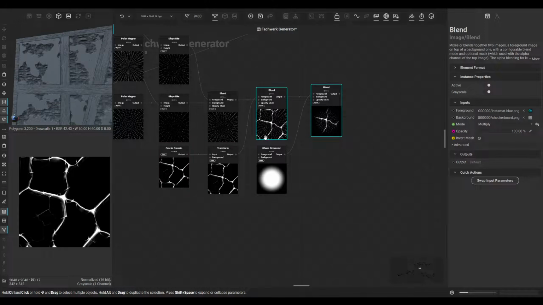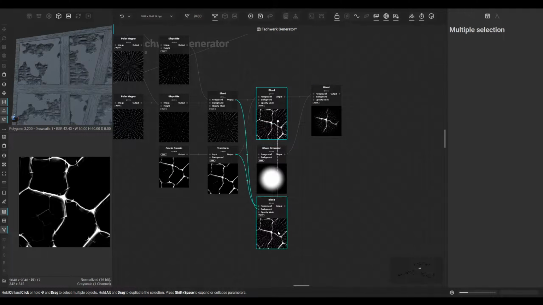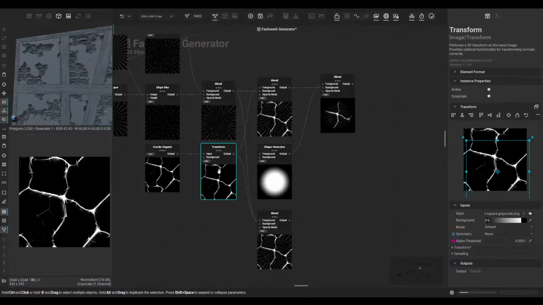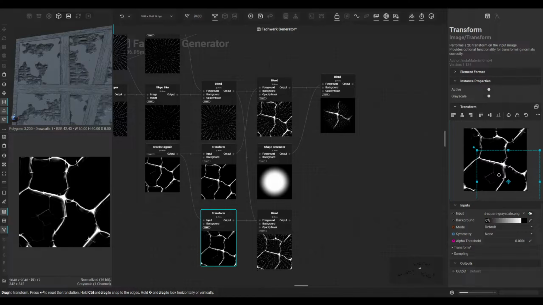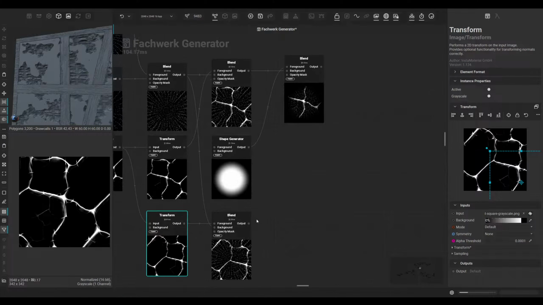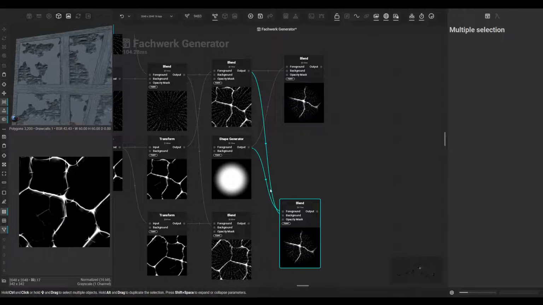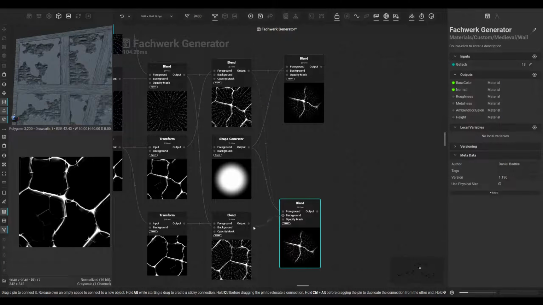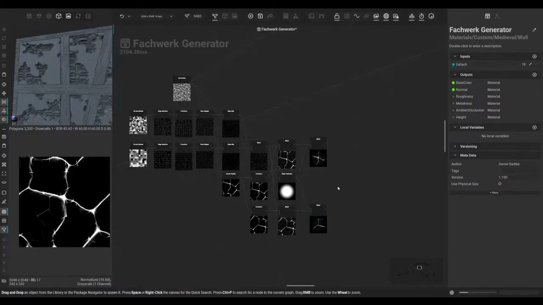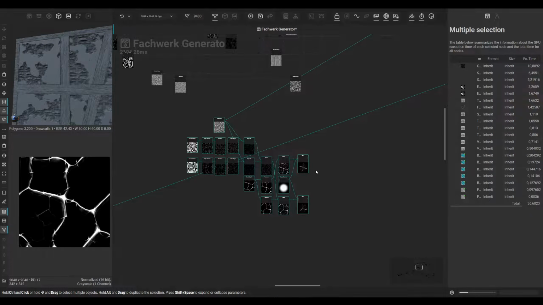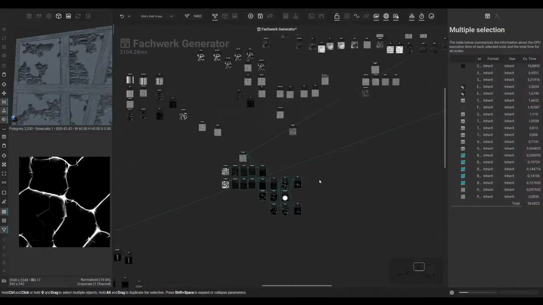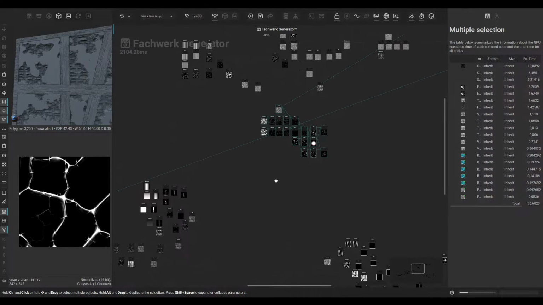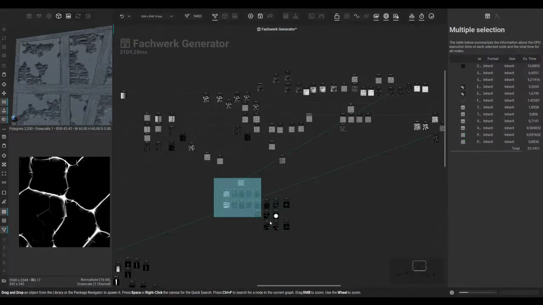So for a secondary knot, we are just gonna reuse what we have here. Just need to set the transform node a bit differently. Let's blend it with a circle as well. Again, we're gonna put this into subgraphs soon, but at first I want to work like this. The graph is currently really messy. For the next stream I'm gonna clean it up a bit.